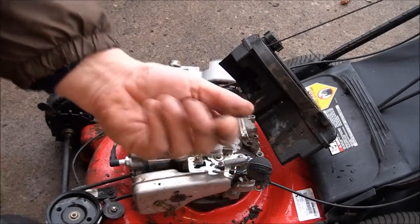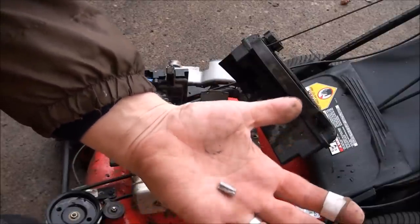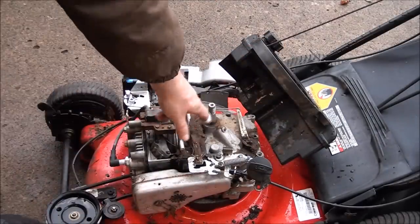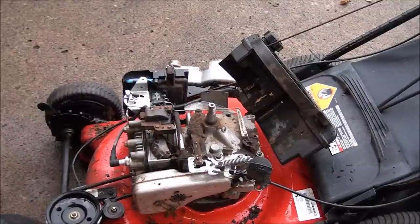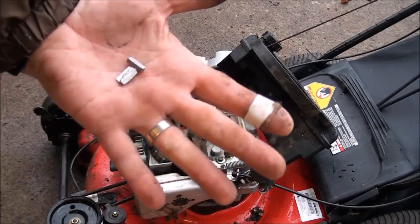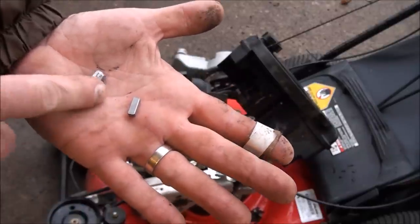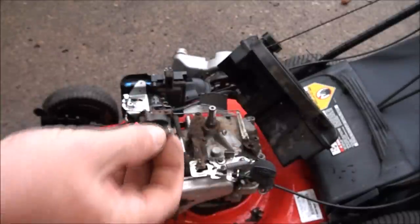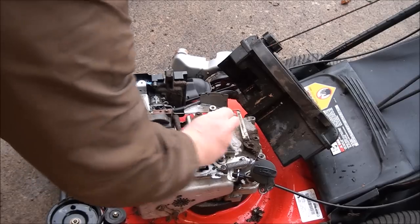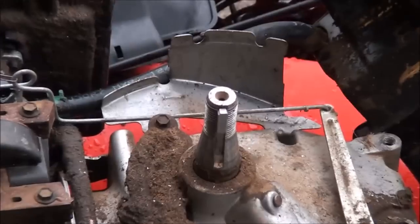And that's what you call a boogered up flywheel key. So we'll want to clean this all off so our new key fits perfect. So you can see this is what a normal Briggs and Stratton key looks like for this engine, and that's the damaged one. So basically, we're just going to put this in place, however you want to do it, in the flywheel or in the shaft, and then we're going to put things back together.